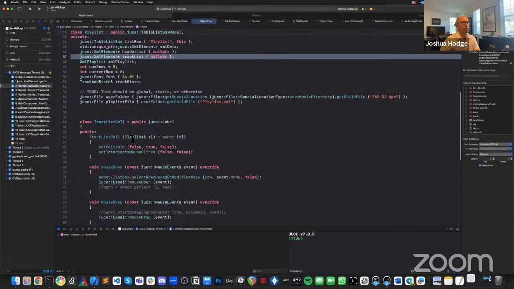Okay, so track list is an XML element pointer of track list.